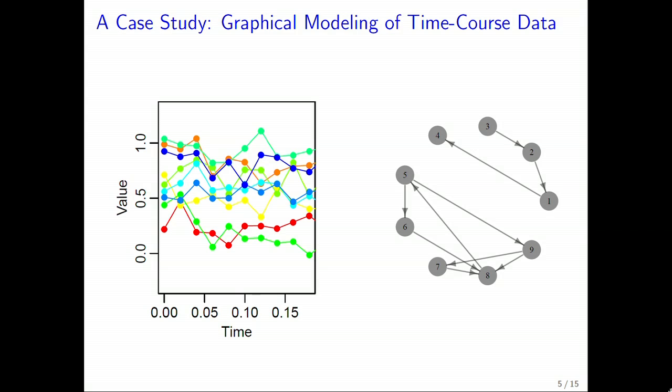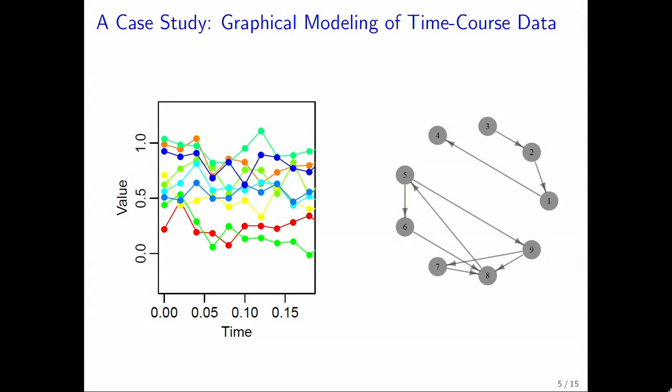This is a graphical model. The graph has 9 nodes, 1 for each gene, and some of the nodes are connected by edges. And if there's an arrow or an edge pointing from one node to another, for instance, an arrow pointing from the first node to the 4th node, then that means that the first gene's expression regulates the 4th gene's expression. And what we want to do is be able to figure out where the arrows are. So the data is on the left. What we're trying to do is put together a picture like the one on the right. We need to know where the arrows go.